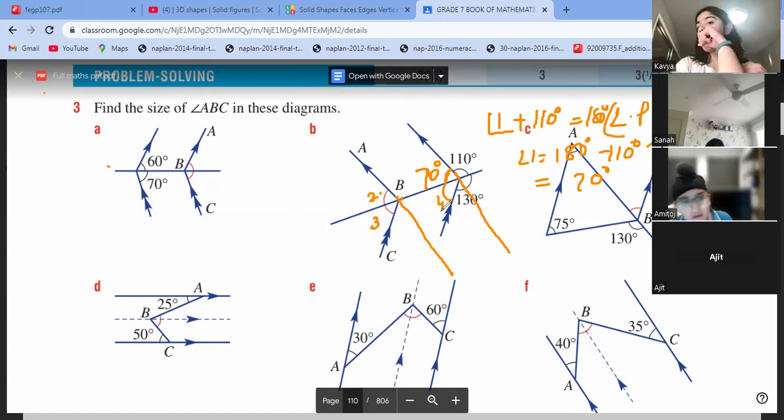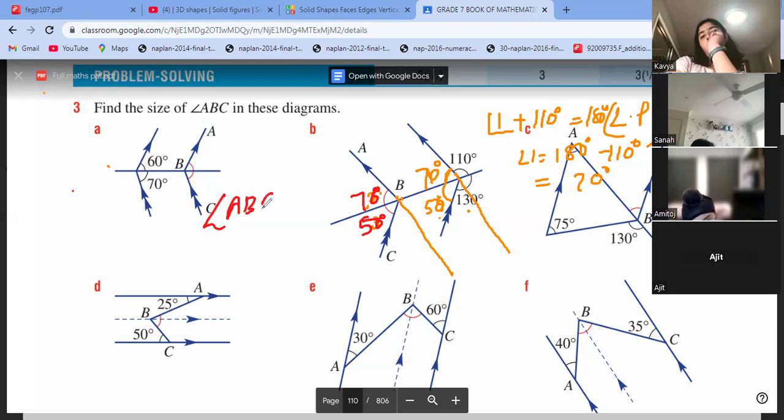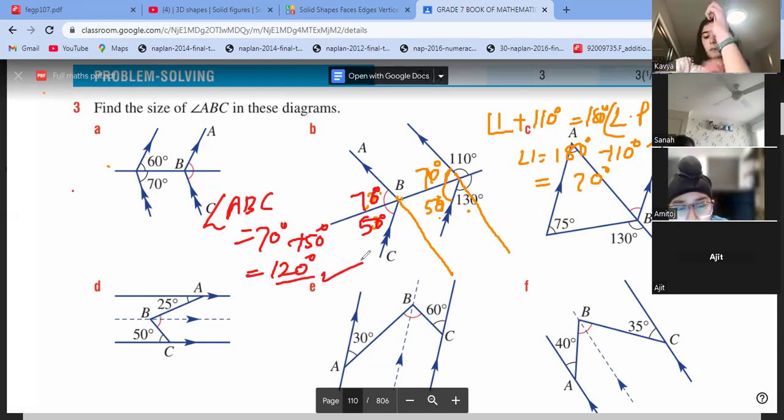Similarly, what about this angle 4? That is equal to 50 degree because this angle is 130 degree. So this will be 50 degree. Now 70 and 2 are forming which angle? They are forming corresponding again. So this is also 70, this is 50. So what is the measure of ABC now? That's equal to 70 degree plus 50 degree and that's equal to 120 degree, the value of ABC. Got it? Is it clear?